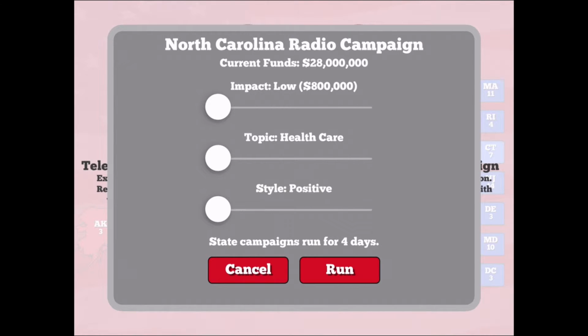Each of the campaigns you pick has 3 different stats. There's the impact it will have, and that basically just determines how much it costs. There's the topic you can focus on, and the style, which varies between positive, scare, attack, and rebuttal. It doesn't explain what any of this does. But, whatever. It's not like you're doing anything serious. It's just politics. It's just the presidency of the United States.